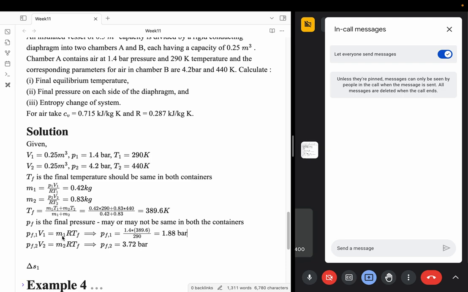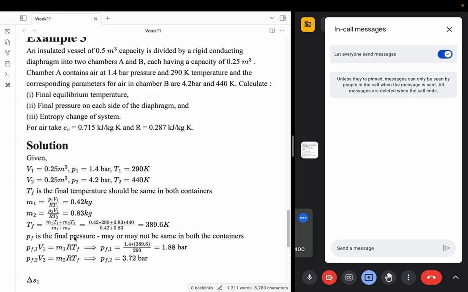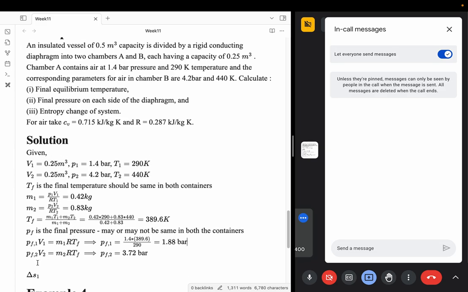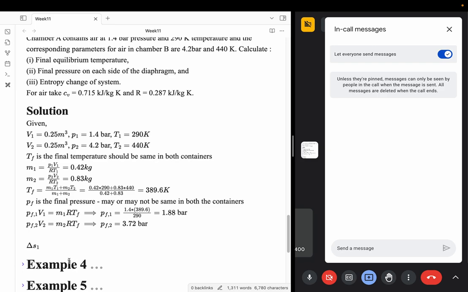I mean M1 R. So you are getting a different answer when you use this ideal gas relation. How will it be different? Let's just write it down. So you are saying if you put mass one is same, right? Yeah, it should be same anyways. So similarly for the second one, you can get PF2.